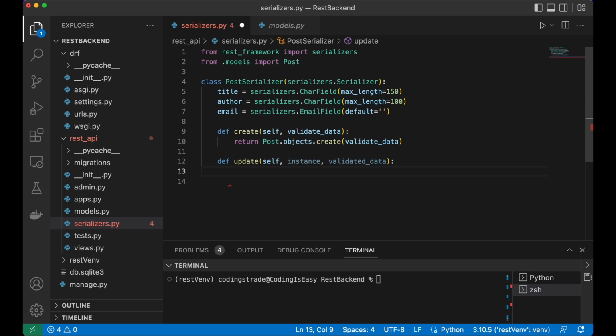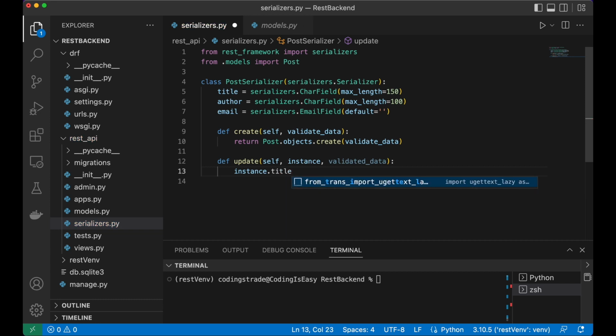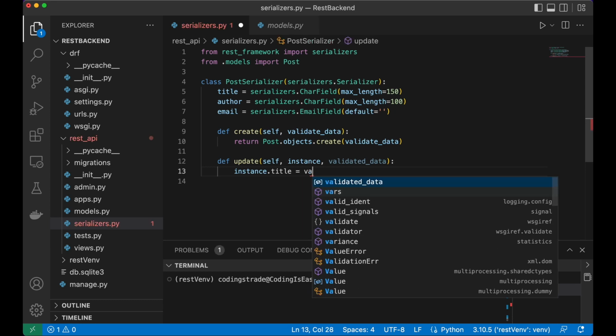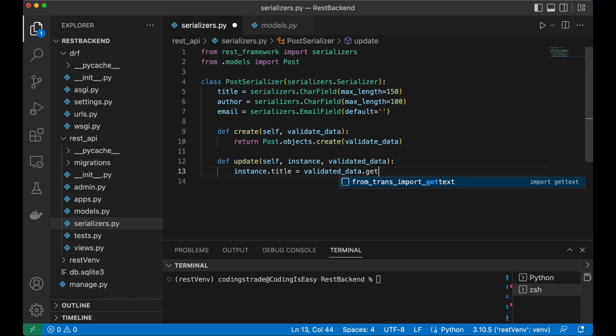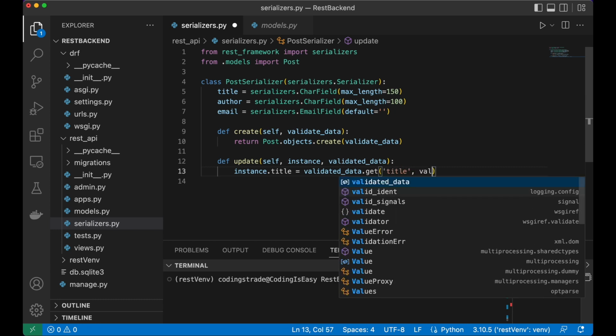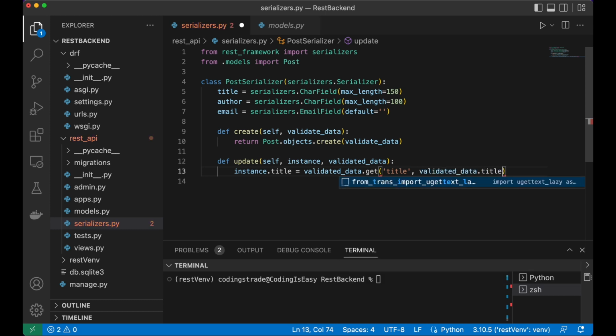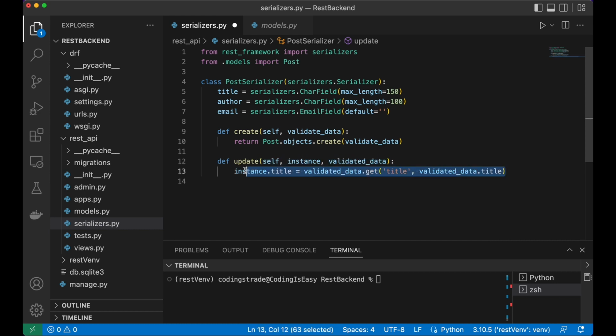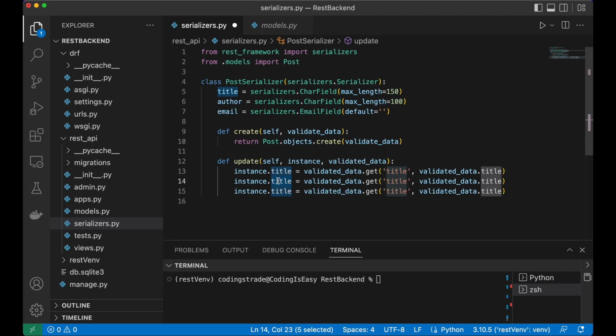So now here inside this update we'll say instance dot what, the first field is title, so I'll be using title, and this should be equal to, and again we will say validated_data, and also here it's a get function, so we'll get that. So get, what should it get? It should get the title for me, and this should be validated_data.get title like this. Now let me copy this one because we'll be using this for the other field also. So I'll paste it twice, and here if you press Ctrl D or Command D inside Mac, you can select all those three same named variables together. Now here I'll say they should be author, and then we remove this and paste the new one here like that.